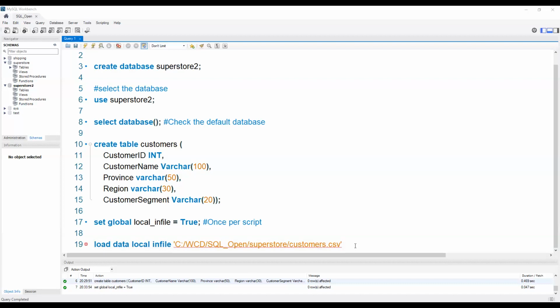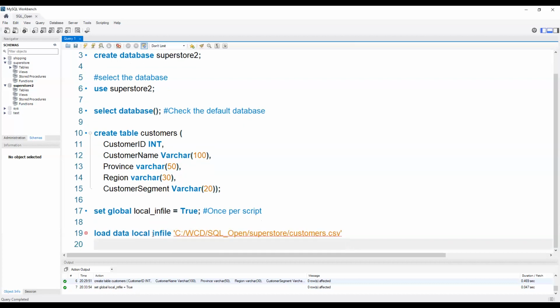Okay. So in this line, LOAD DATA LOCAL INFILE, so from your local computer, in this file, and then give the path to where your data is.